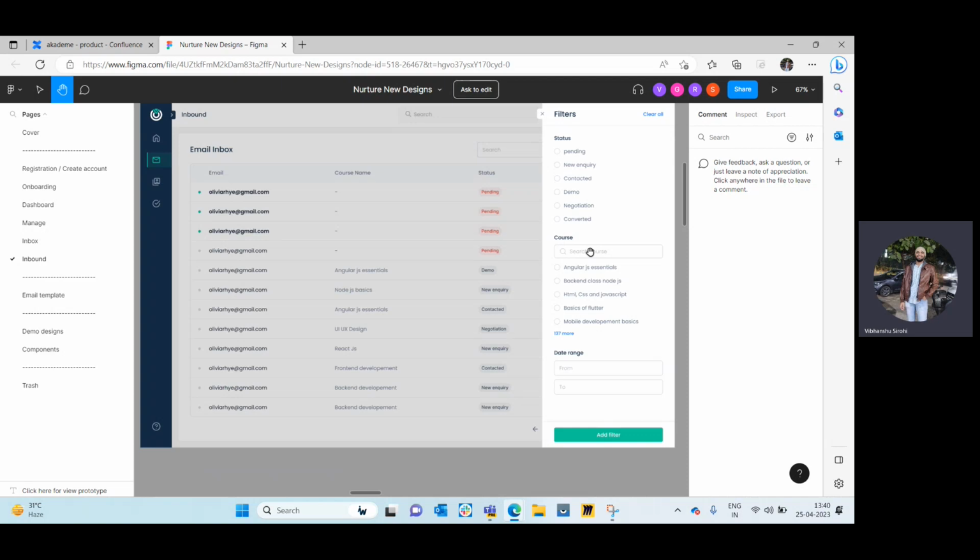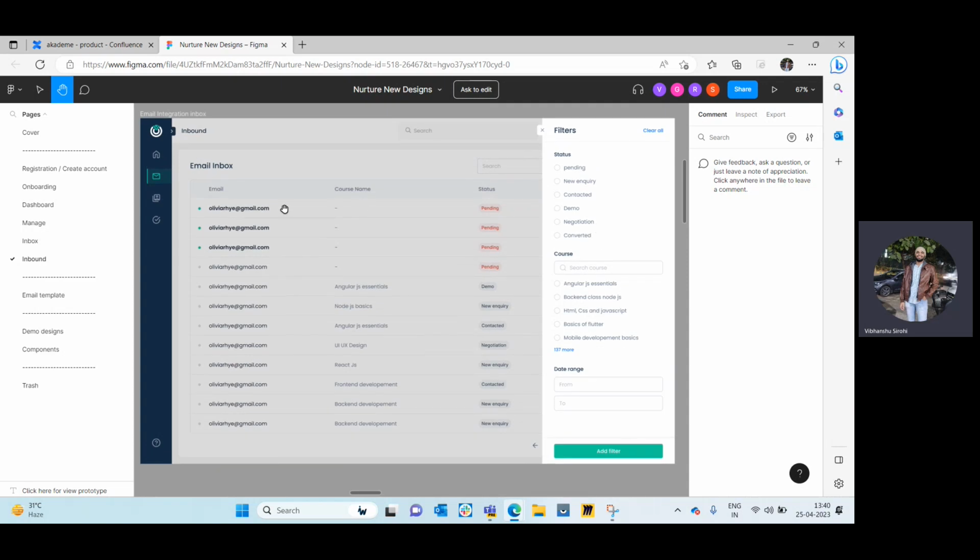As well, you can see the courses which have been listed or associated with the institute that the counselor is representing, defined here in a list menu. Then you can see the date range. The date range is basically to filter the mails on the basis of from when to when you want to see the mails. If none of these filters are applied, the screen will show each and every email which is on the server.